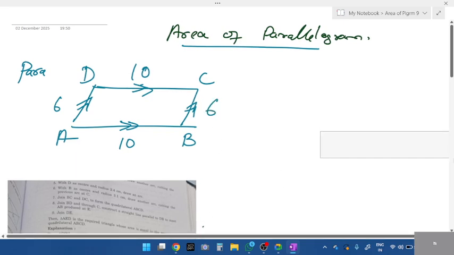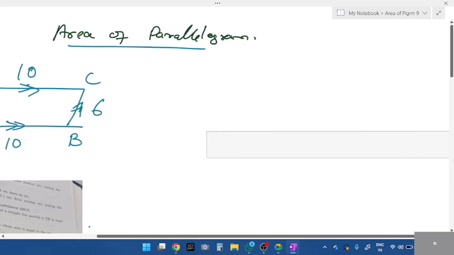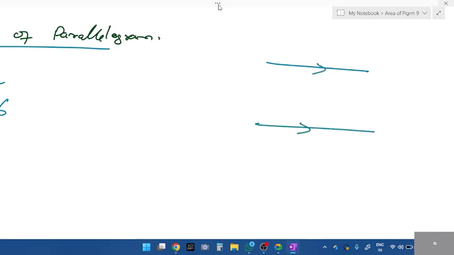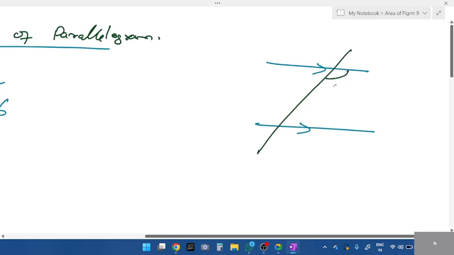In this, you'll have to understand one concept, that is interior alternate angle. I've already explained parallel lines, right? If these two are parallel lines, and I cross them like this, if this is 50°, what about this angle? 50. What do you call them? Interior. They're inside the parallel lines. Are they in a continuous way or alternate way? That's the reason: interior alternate angle.